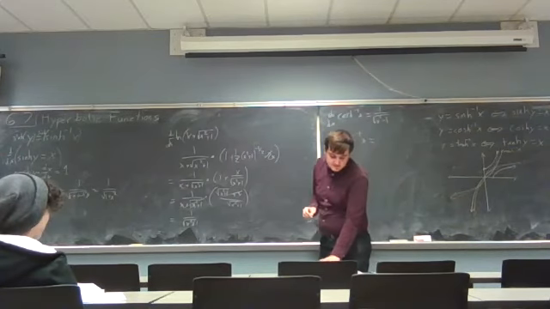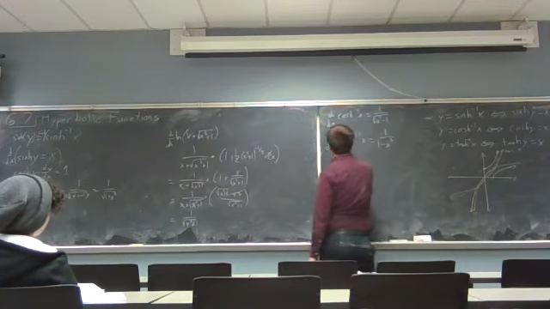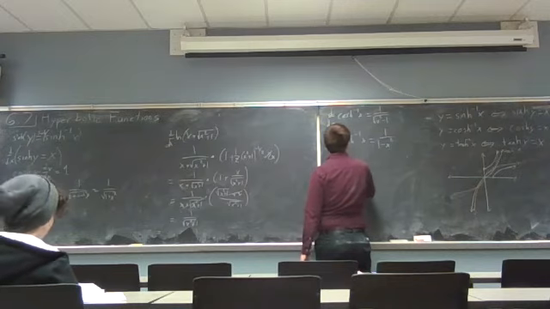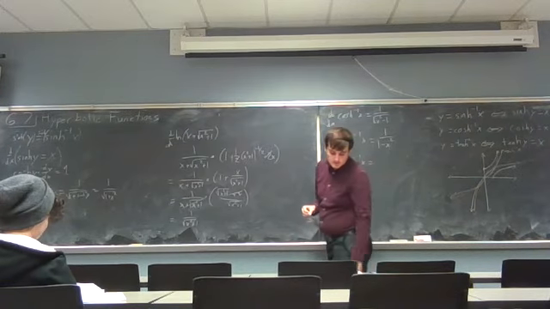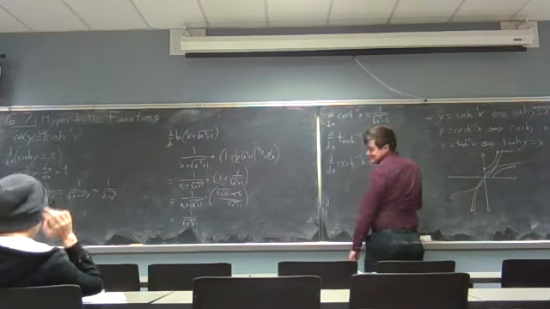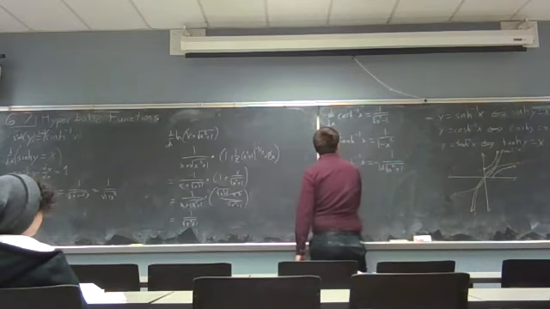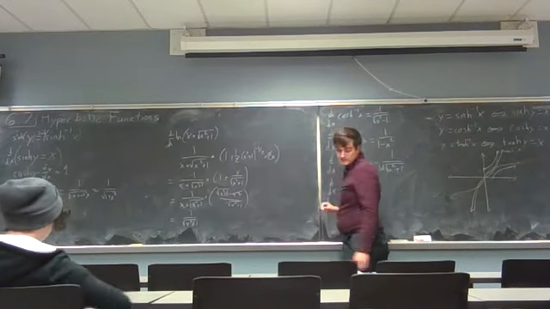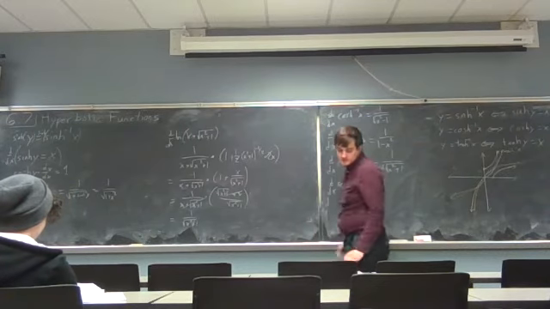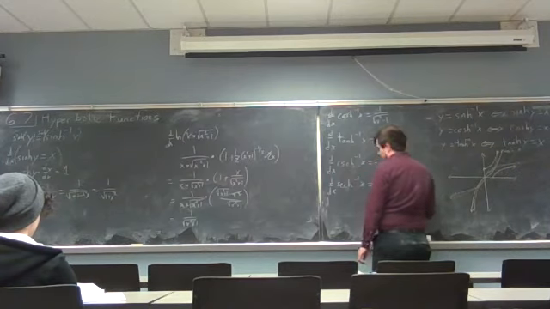The derivative of tangent inverse is going to be 1 over 1 plus x squared. The derivative of secant inverse is going to be negative 1 over the absolute value of x times the square root of x squared plus 1. Again, I didn't show those formulas, but the derivative of cosecant inverse is negative 1 over x square root of x squared minus 1.